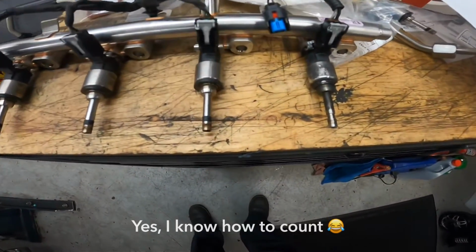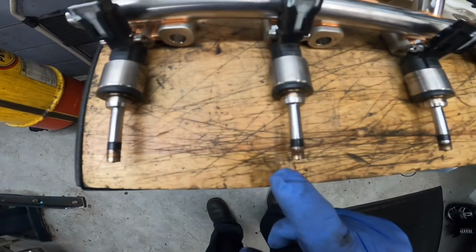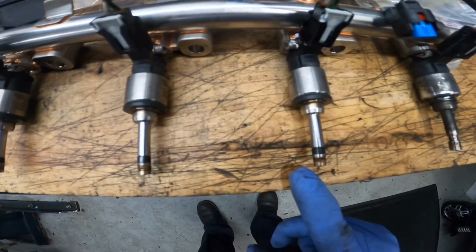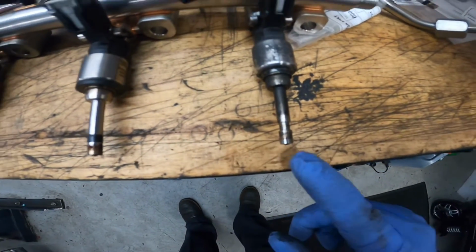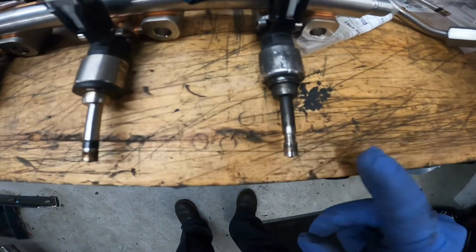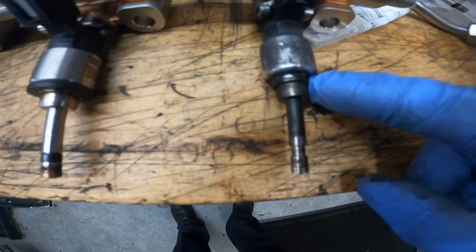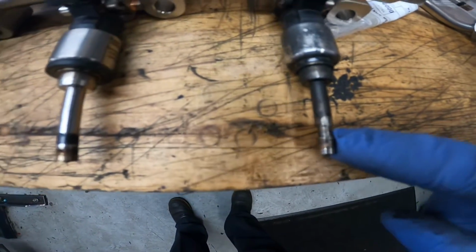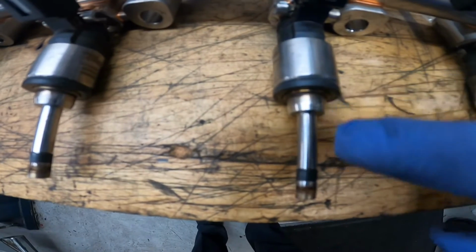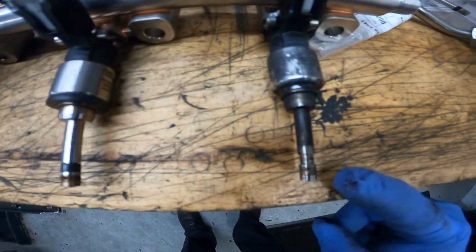So here are the 4 injectors out. This is number 1, number 2, number 3, and number 4. Some parts of number 4 are missing. It's missing the rubber seal right here and the sealing down here, which this guy has one and this guy has one as well. So what happened?